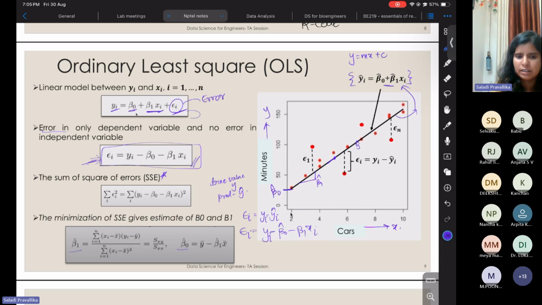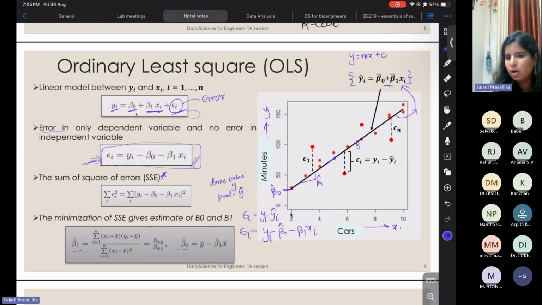We take partial derivatives of SSE with respect to the regression coefficients, which are B naught and B1, and set them equal to 0, and then we obtain a set of equations. Those equations are called normal equations, and we solve them to get the optimal values, that is, the minimum value of the SSE.